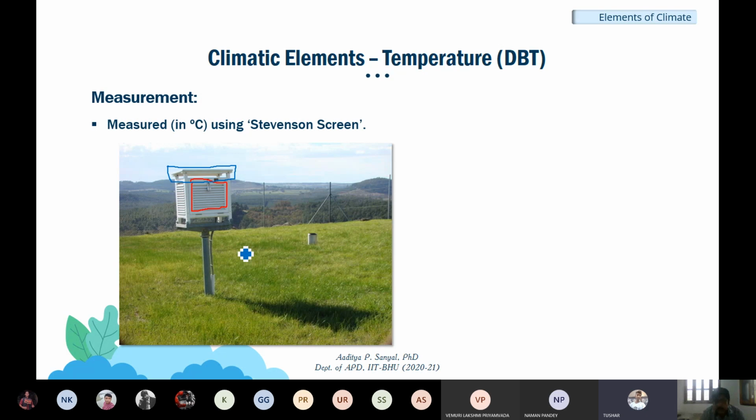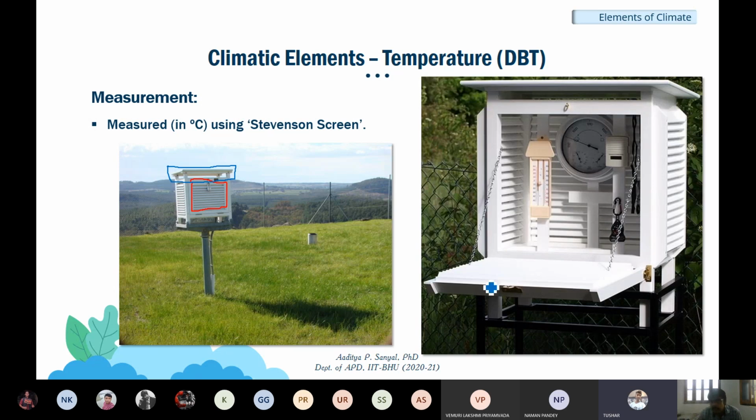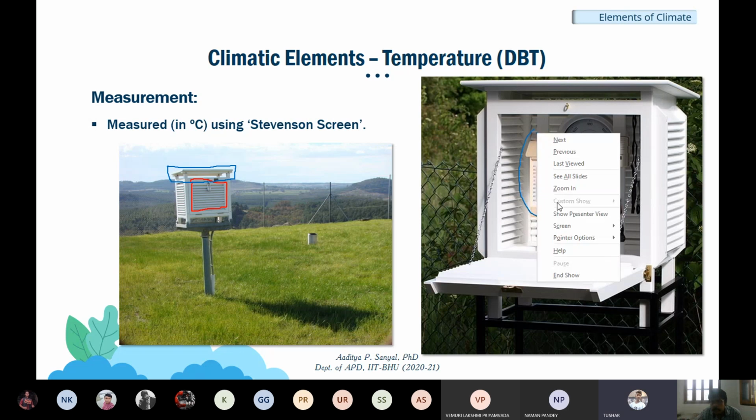Yes. So you're trying to record the actual temperature using this DBT and the other things that the Stevenson screen actually houses, a lot of equipment together, including a hygrometer, including a wet bulb thermometer, everything. What it does is you're trying to measure the actual temperature. You just don't take out the thermometer outside and hold it in the sun and say my measurement is this much. Probably your thermometer is going to be affected by the heat that is getting reflected from the, you know, nearby building. You place the thermometer right on the blacktop road and it gets heated up. It will show a very different temperature than what your IMD is actually reporting. So this equipment, which is housed in this diagram, here you can change the pen color.